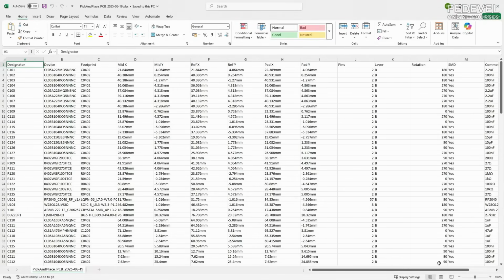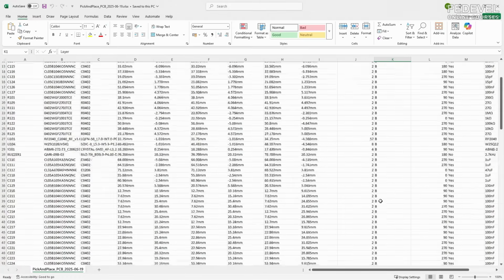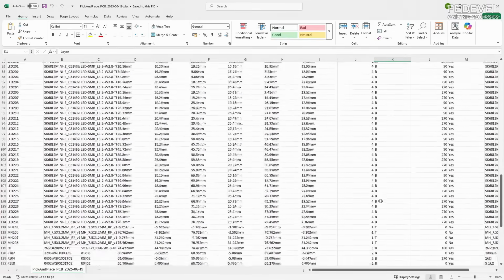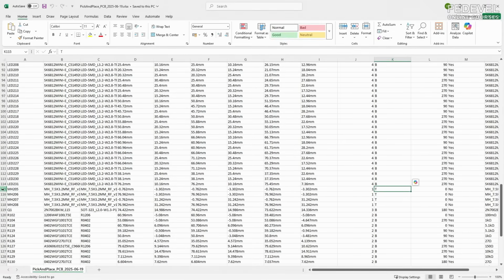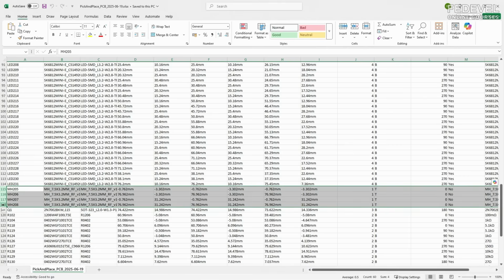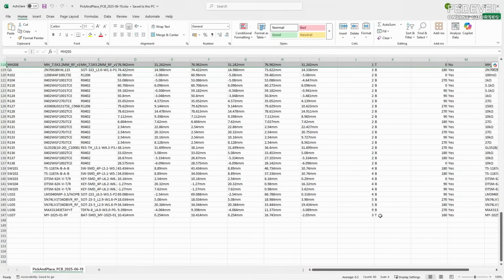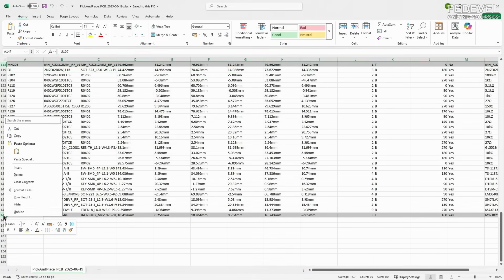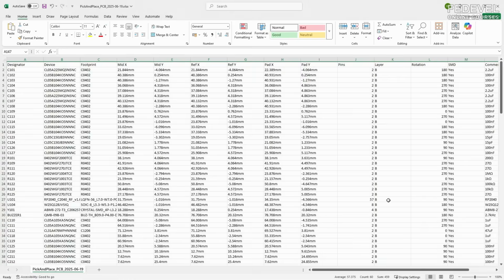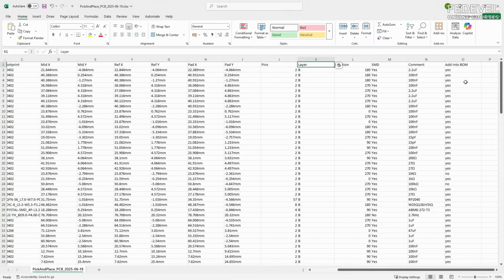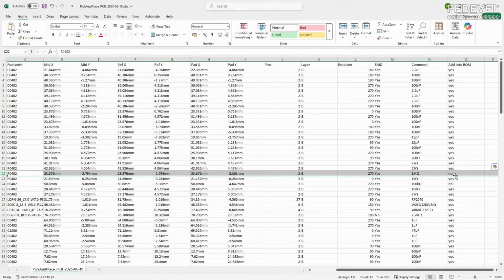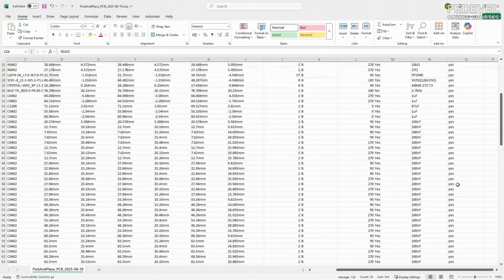And what is very important, we may need to remove the components which are not fitted. So all the components which are on top layer, we need to remove them from the list. Otherwise, when we will be uploading this on the website when we will be ordering PCB manufacturing, there will be warnings. We don't want to have warnings there. And also we would like to remove all the components which are not fitted, which are not in the BOM. So I'm going to select all these and I'm going to delete them from the list.